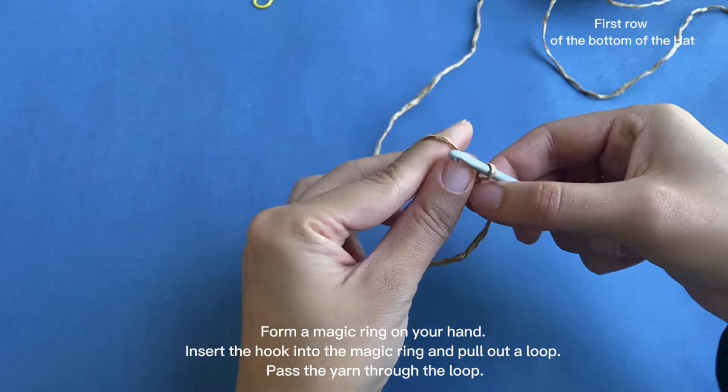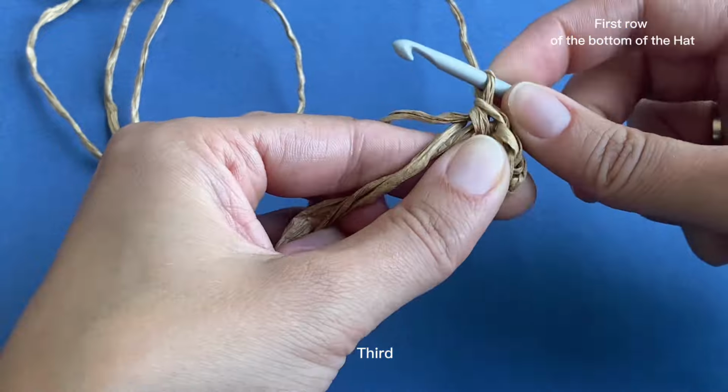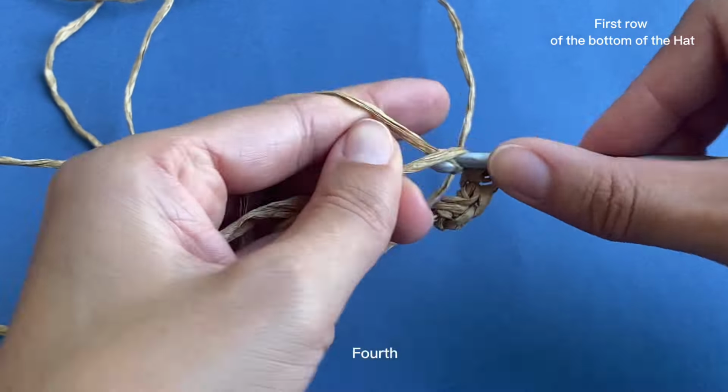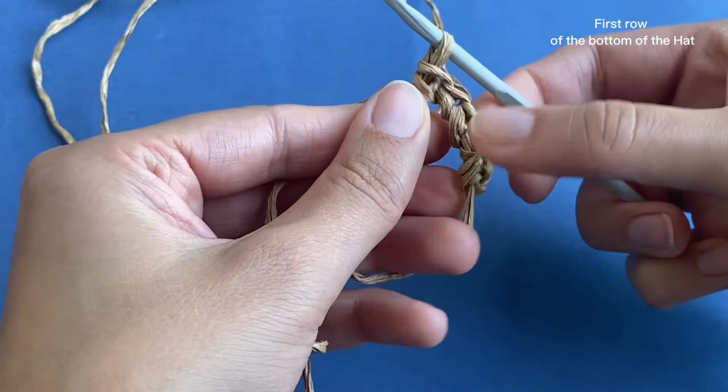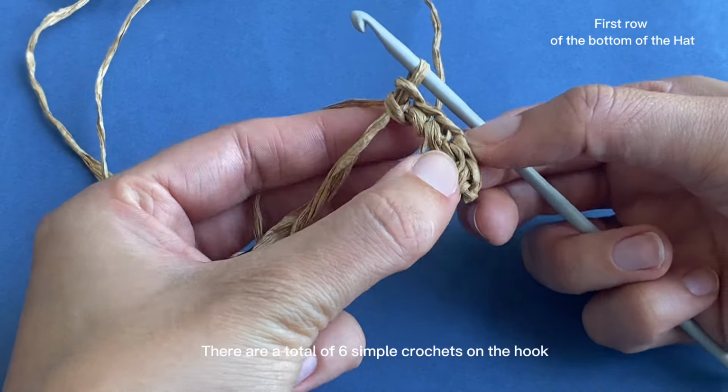We'll do 5 more simple crochets. First, second, third, fourth, and fifth simple crochet. There are a total of 6 simple crochets on the hook.